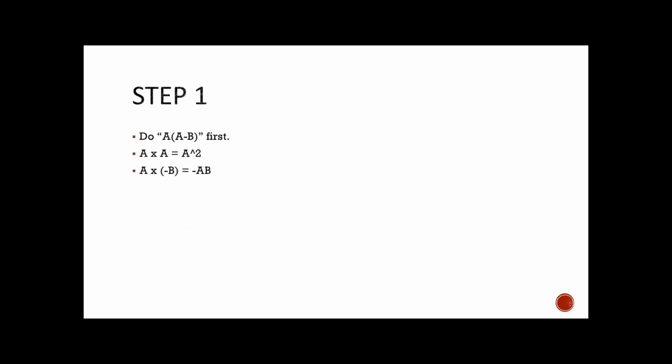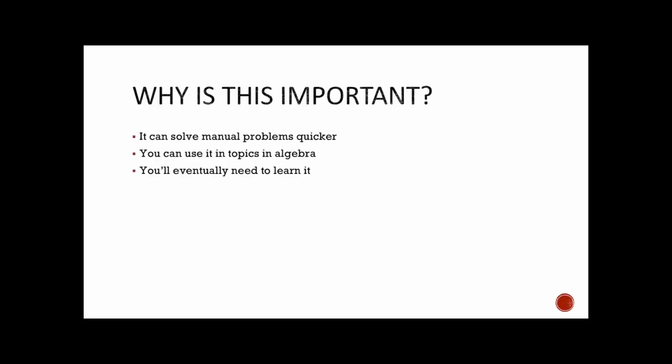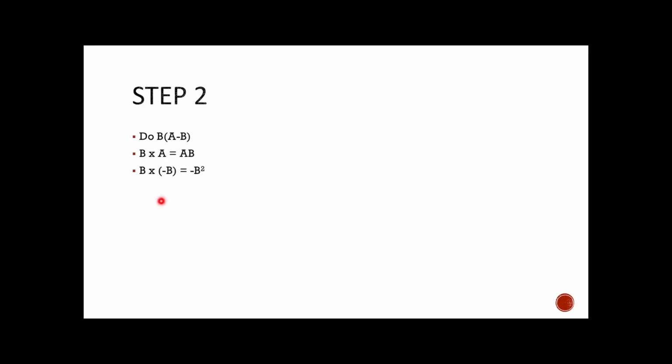Remember the first equation? Well, we're going to do b times a minus b now. So b times a minus b. Remember, the coefficient multiplied by the things inside. So we're doing b times a first. b times a is equal to ab. It's not ba because you want to put it in alphabetical order. It's like a rule, if you're wondering that. So it's ab, and b times negative b is negative b squared. The coefficient multiplied by the second term inside.